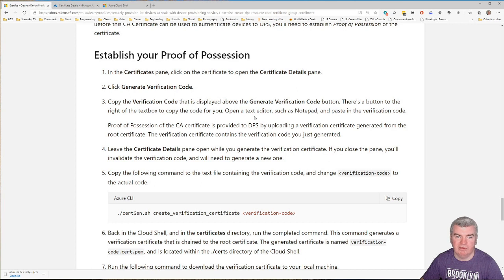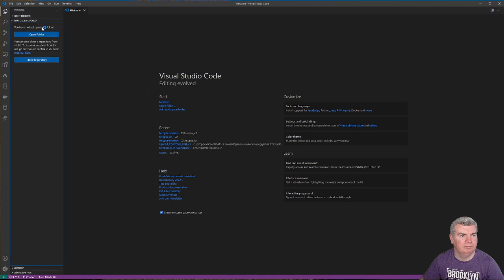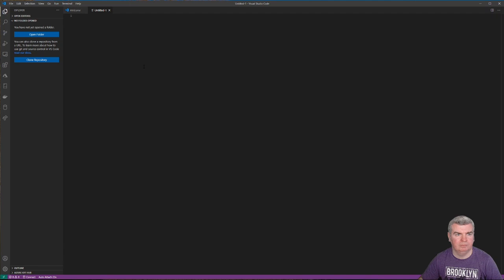Copy the code. Okay, yeah, just done that. Open a text editor such as Notepad and paste in the verification code. I'll do that in VS Code. That's that.